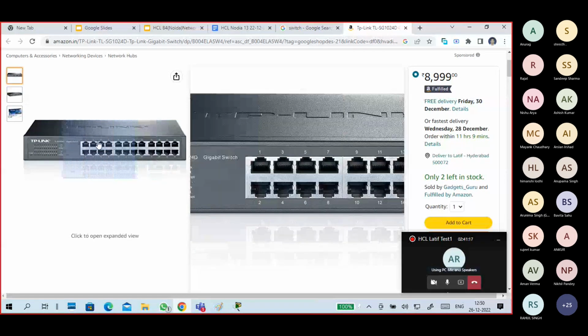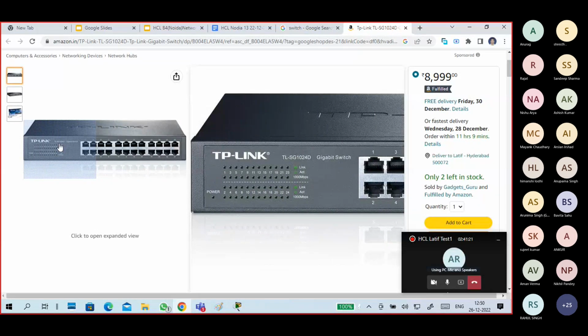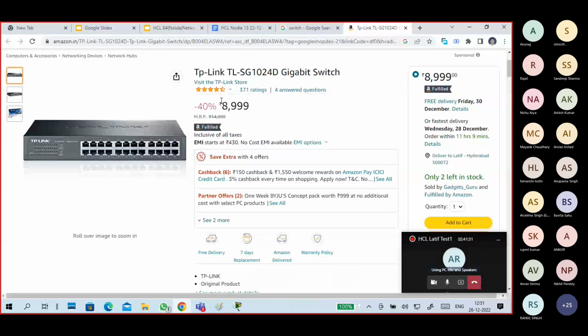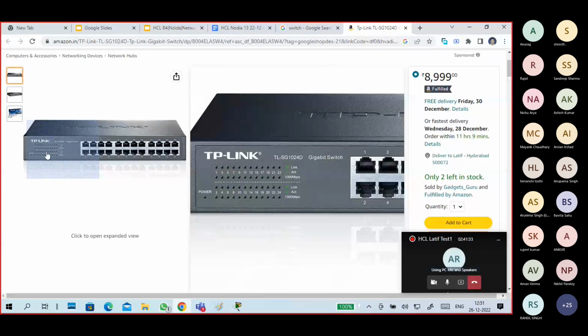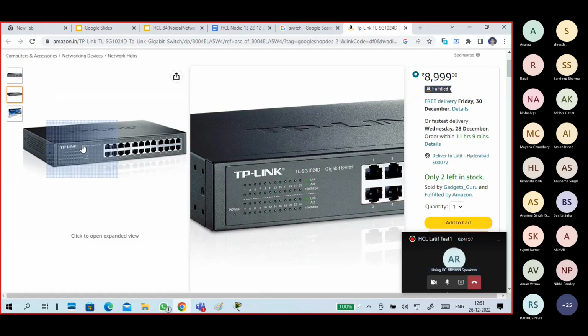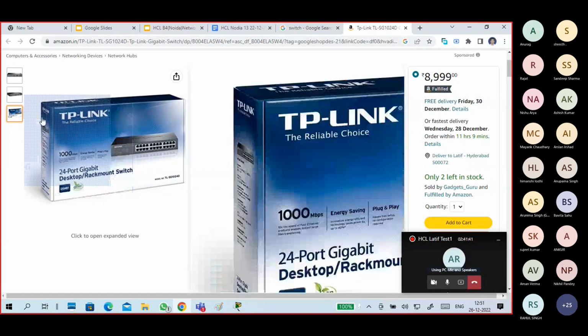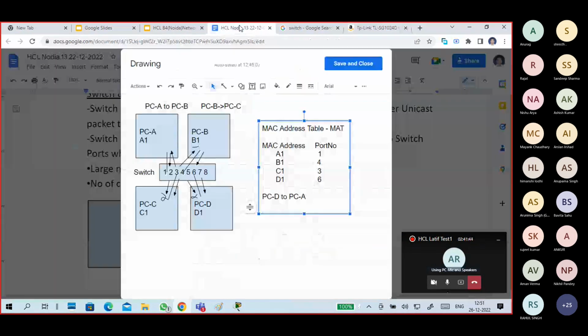So it's a 24-port switch. These LEDs indicate the connectivity: link LED, activity LED. It is a 1 Gbps gigabit switch, 9,000 rupees cost. Gigabit Ethernet. So this is the physical switch.